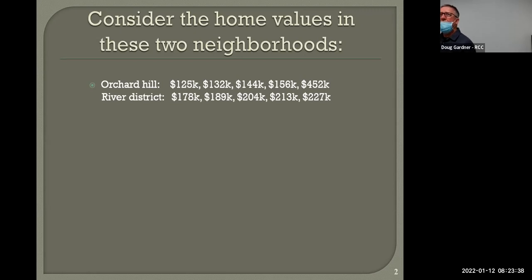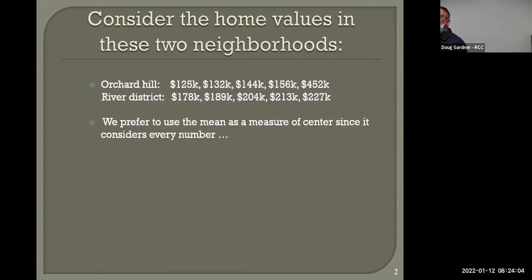Whereas look at this neighborhood. This other neighborhood also has houses for sale. Again, notice they're not in order, but they're all kind of around each other. Are they exactly the same? No, one of them is 204,000 and one's 227. So they vary, but notice there isn't one weird house in that neighborhood. Does that make sense?